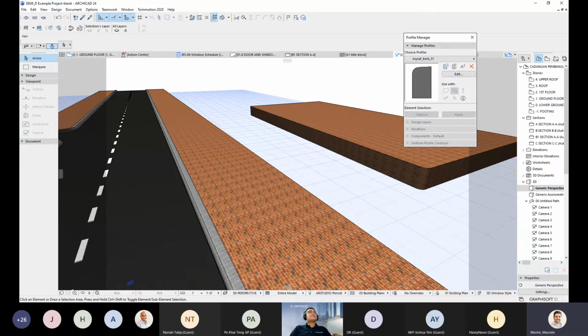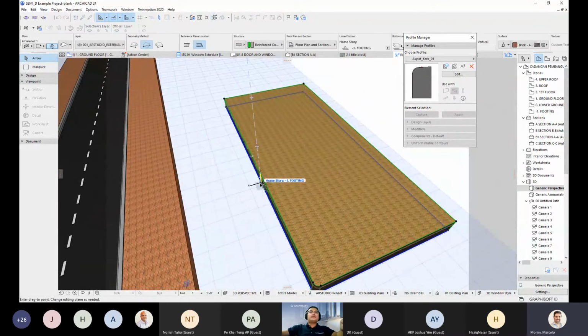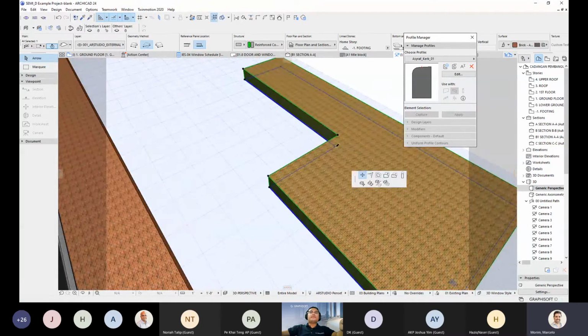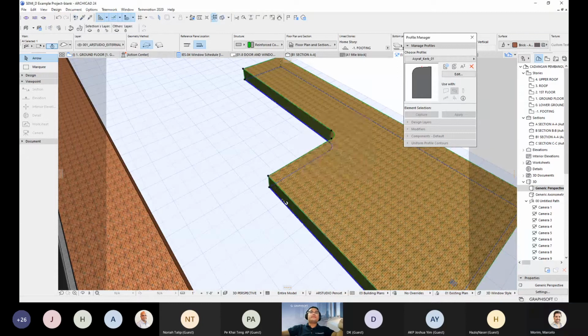I would say it depends. It depends on how you want. One is to measure it for quantities, what you mentioned. The other one is how you model. Maybe you will have a brick wall that sometimes has that profile and sometimes it doesn't. So in that case, we could model separately. If it's something that is always constantly happening, I would say that it should be part of the wall.